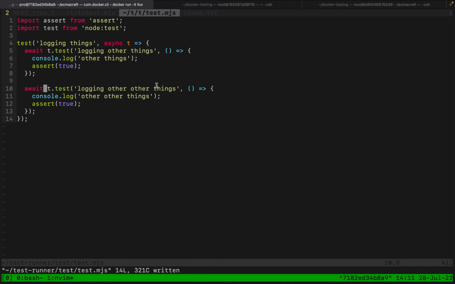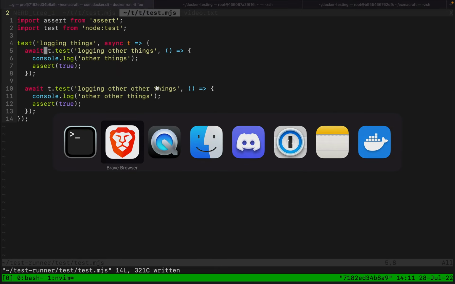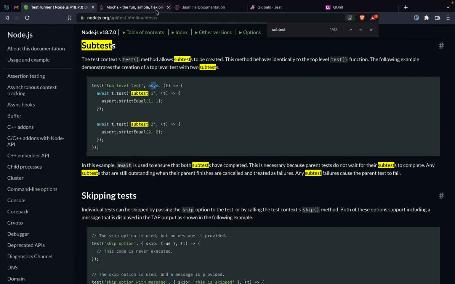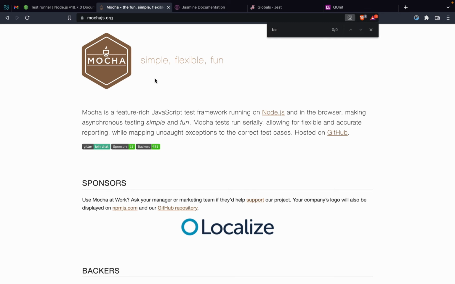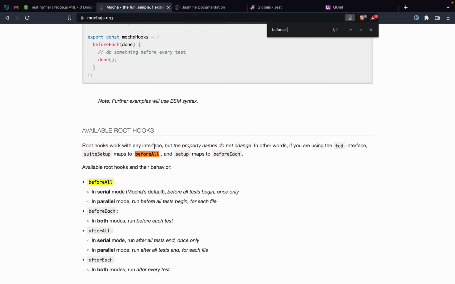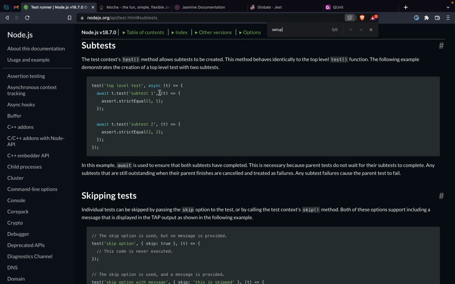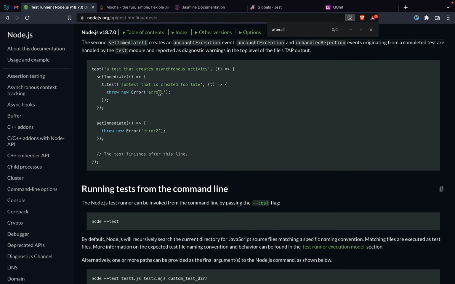use lifecycle hooks, right? So with these other modules that we've used in the past, most of them have had lifecycle hooks that we can use. And if we just do some text searching here, as far as I can tell, there's no lifecycle hooks that the test runner has available.